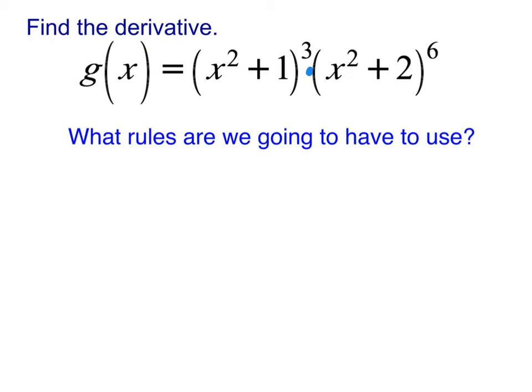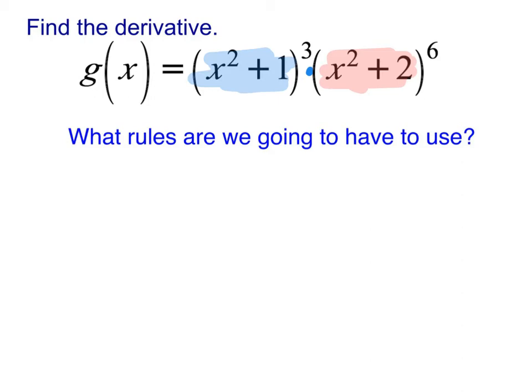Will we need chain rule? Yes, or at least with what I would consider to be the preferred method for doing this, we would need chain rule. Because we can really look at it as having this as the inner function for that first side, and this is our inner function for that second side of that equation. And so within our product rule, we're going to be using chain rule as well. So make sure that you're including both of those phases.